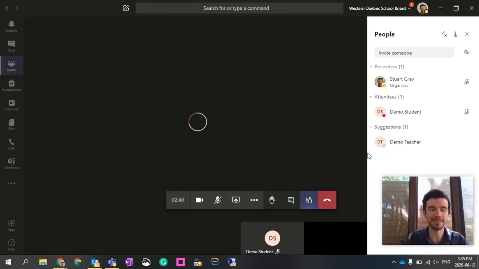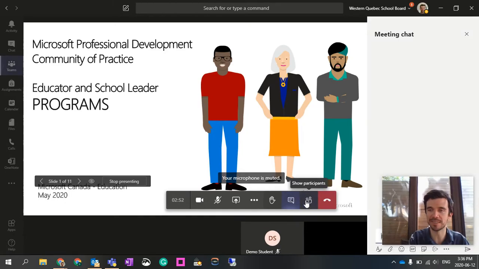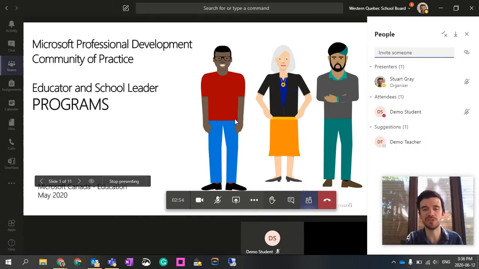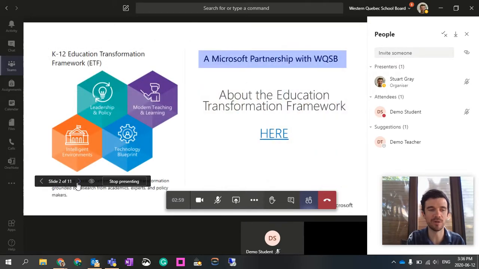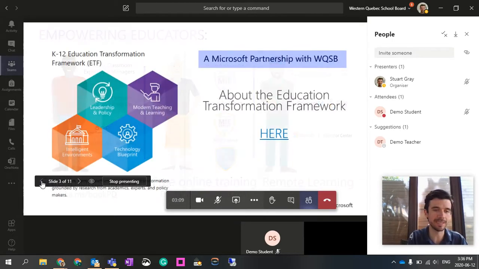And now you can see that this experience allows me to share this PowerPoint, and you can see that it's right in line in the Teams interface. I still have access to my toolbar. I still have my list of people. I can open up the chat instead if I prefer. And it allows you to share that content and control the navigation of it for your attendees. So as I do this on my demo student's device, it's navigating through these slides at the same pace for them. So you're kind of keeping them in control of what they're seeing.